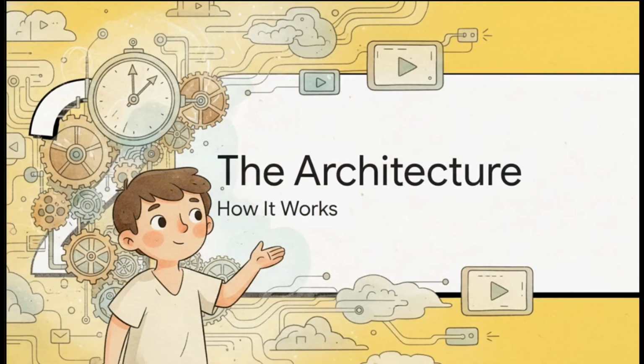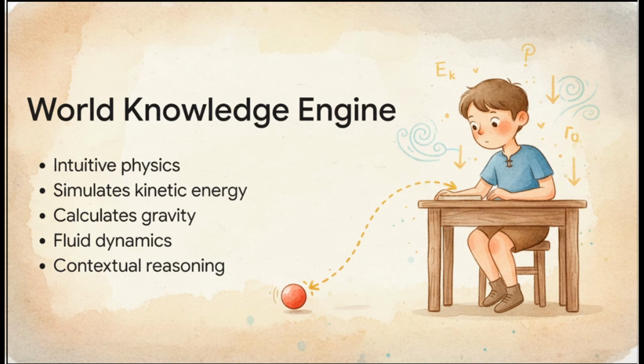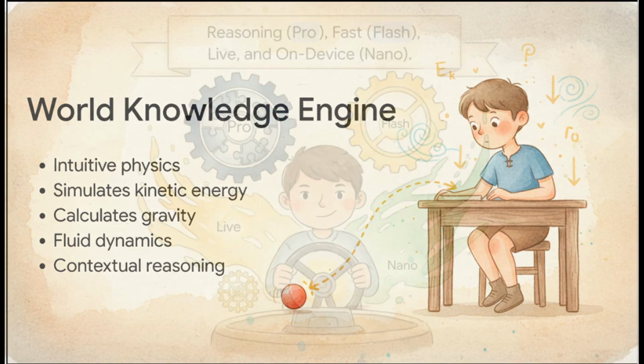Which brings us to Section 2, How the architecture works. So Gemini Omni isn't just generating colored pixels that happen to look pretty. It's actually running on what's called a world knowledge engine. Let's say you prompt a character dropping an object. Omni fundamentally understands real-world physics, gravity, and kinetic energy. If you ask it to generate a glass ball rolling off a wooden table, it calculates the arc of the fall, the weight of the glass, and the exact bounce based on real physics. It even has deep fluid dynamics awareness and historical context reasoning. This means your creative requests yield incredibly complex results that actually make logical, physical sense.